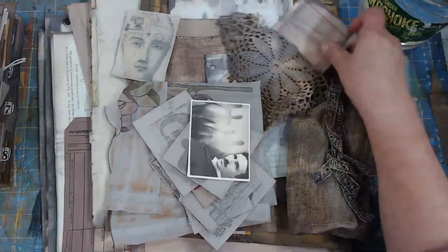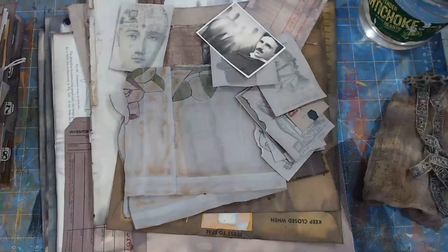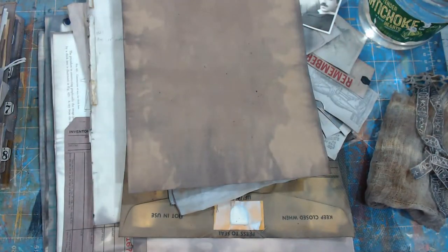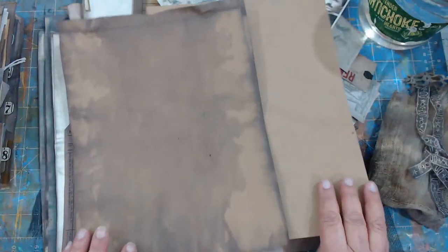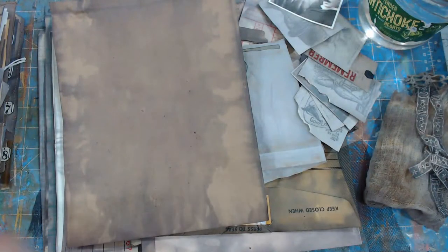Now, for the benefit of the ones that did not get the kit, I'll show you how these papers looked before. Let me get some of these out that are grunged up. As an instance, this piece right here was just a piece of craft paper. I hope you can see the difference on the monitor. It doesn't show up that much, but that's an example of grunging that up.